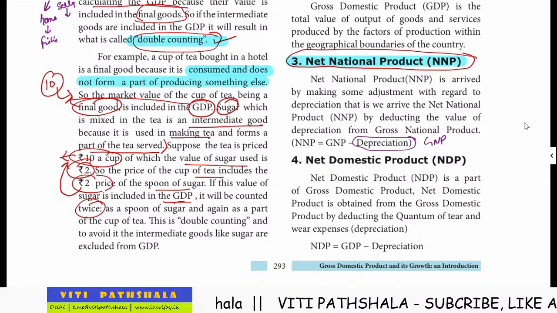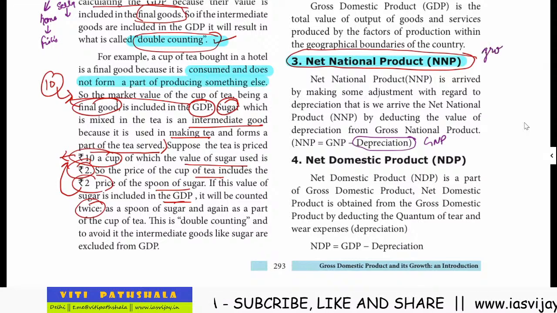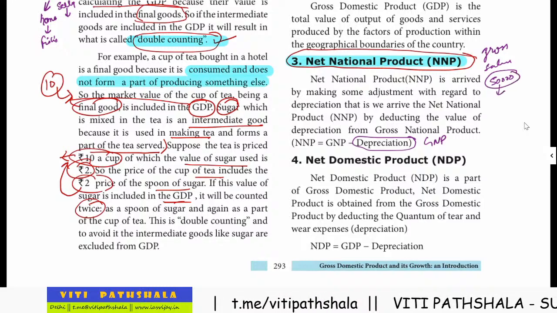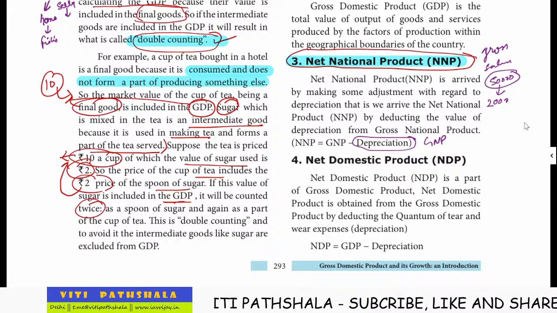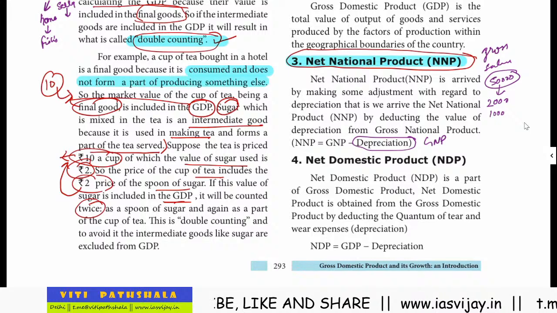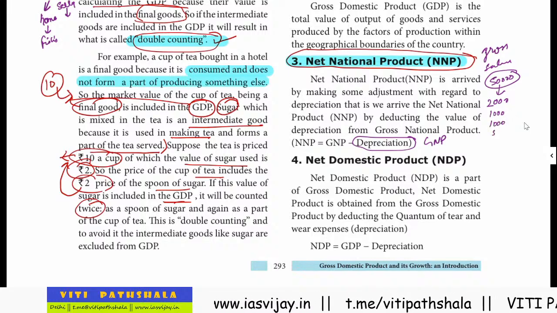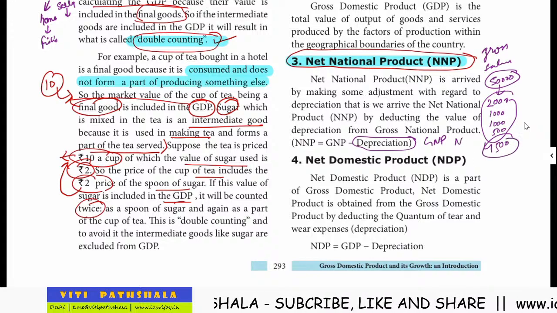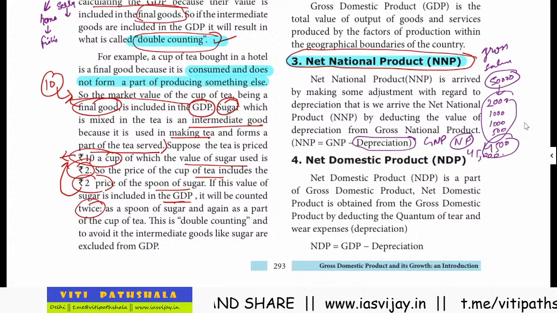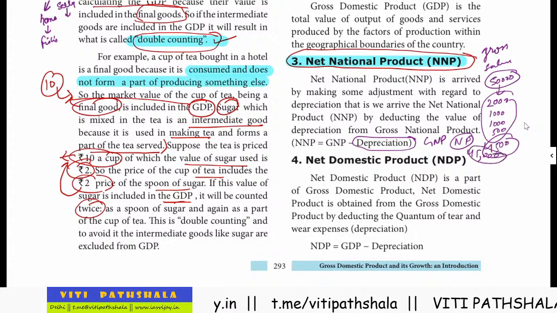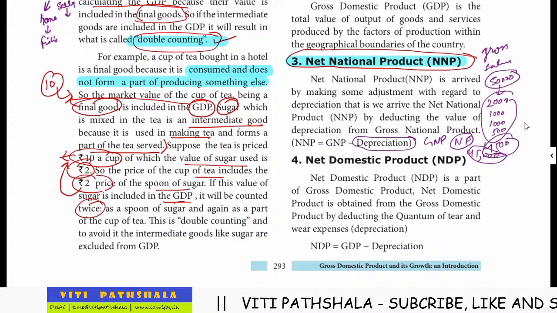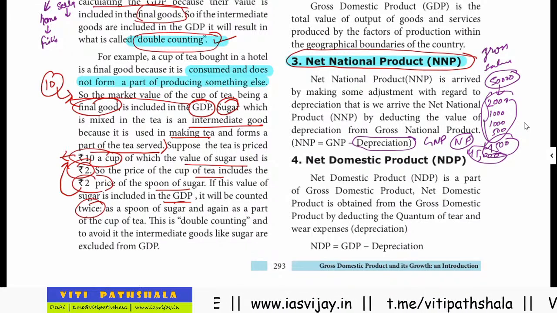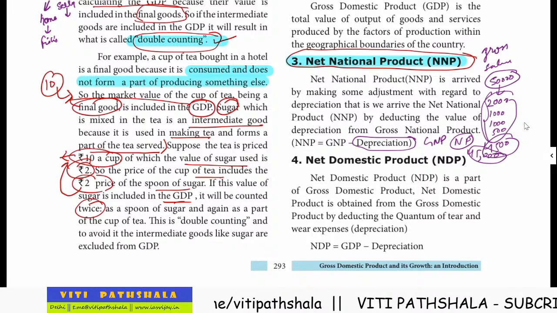Now, for example, there is a gross salary. Your gross salary is approximately 50,000. Then out of that there are some deductions. For example, 2,000 tax is deducted, then the pension fund is deducted, 1,000 medical fund and 500 other funds they have deducted. So approximately 4,500 they deducted. So what would be your net pay? Net pay would be 45,000 only. So what does this mean? This means you are getting 45,000 in hand. So what is the depreciation for you? The depreciation here is the 4,500 that has been deducted. So in a similar way you can imagine it; I am saying that for the sake of example.